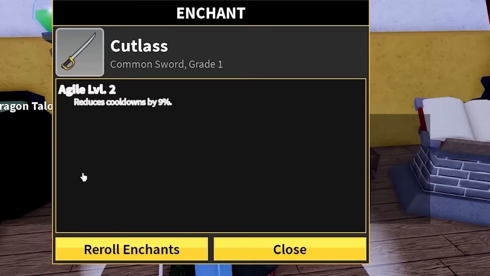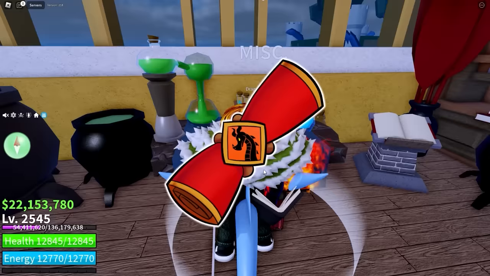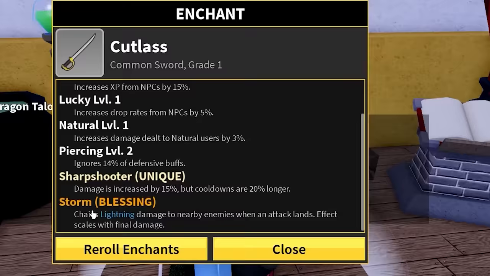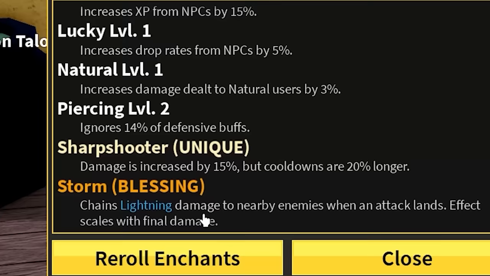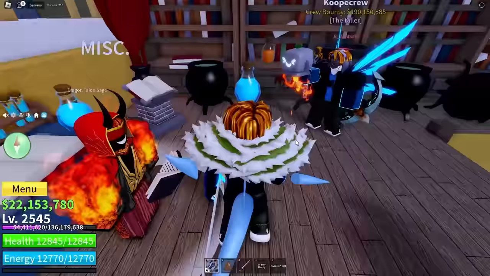Unbreakable. Held skills cannot be interrupted. That's actually a really good skill, but it's terrible on the cutlass. I need something better. Show me the goods. Gambling. Bruh, ain't no way. Come on. Unreal again. Wait, don't tell me common swords can't get blessings. There's no way. Oh, the storm blessing. Chains lightning damage to nearby enemies when an attack lands. Effect scales with final damage. And I got agile max. Oh my, this is the coolest cutlass the world has ever seen.